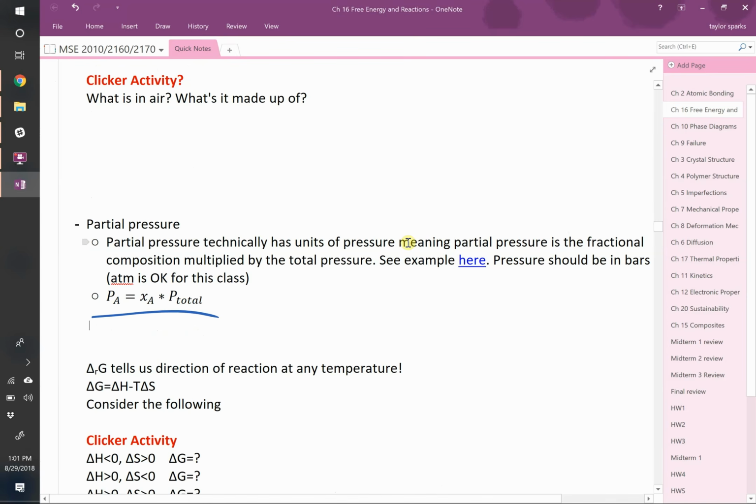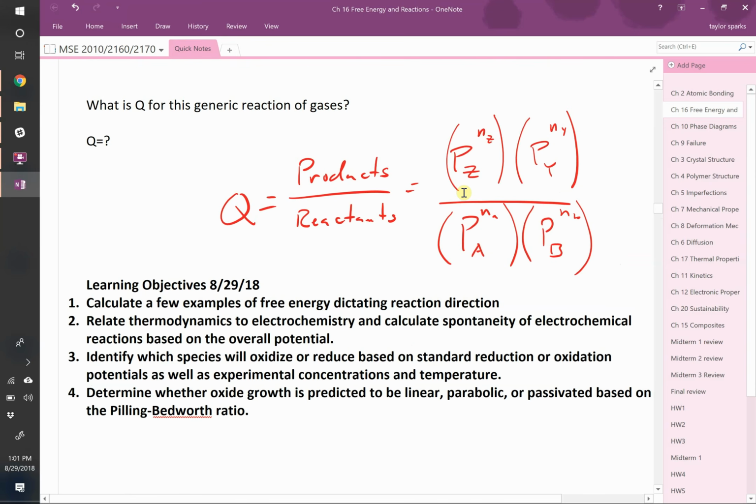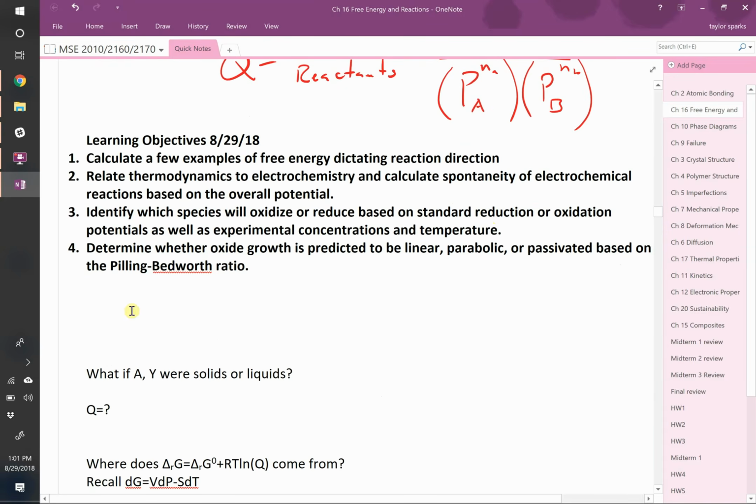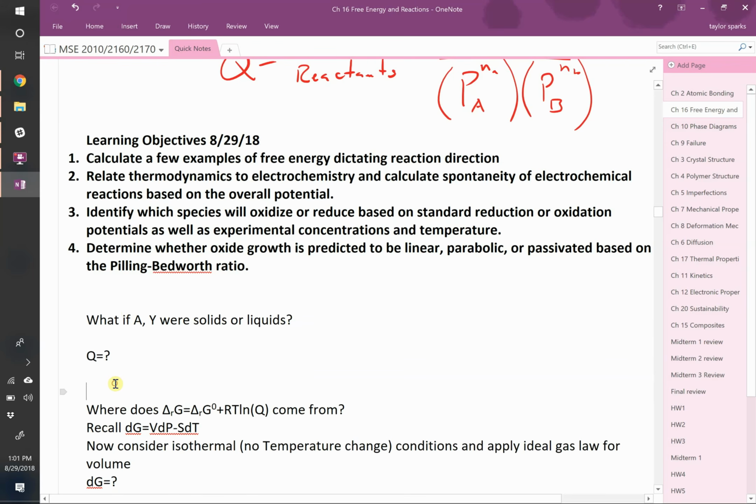So if you wanted to figure out the partial pressure of oxygen, since we're at about 1 atm, we'd multiply that by 0.21, and that would give us the partial pressure of oxygen, which would be about 0.21 atm. So going back up here to our reaction quotient, if your reaction was happening at 1 atmosphere in this room, and it was between these different components, it'd be easy to figure out what PZ, PY, PA, and PB are, right? Now, reaction quotients are different if it's not gases. Technically, it's more complicated. For this class, it's going to be easier. We're going to do a simplification.